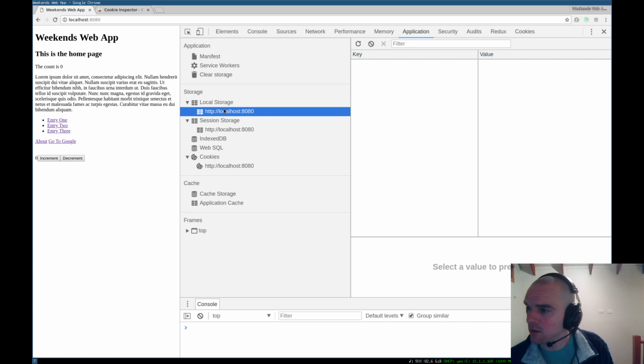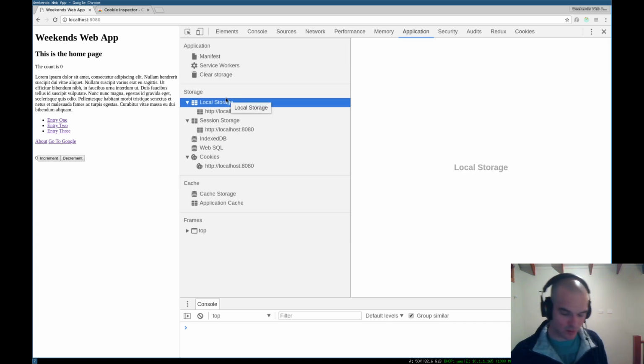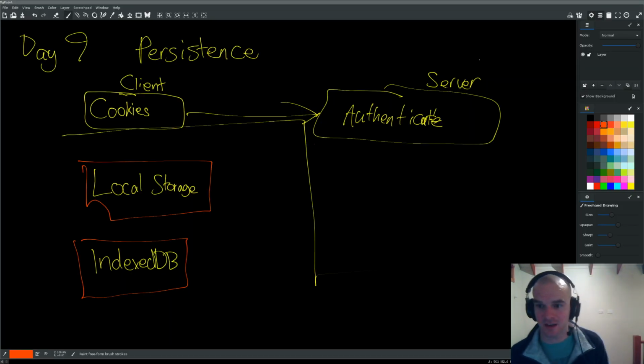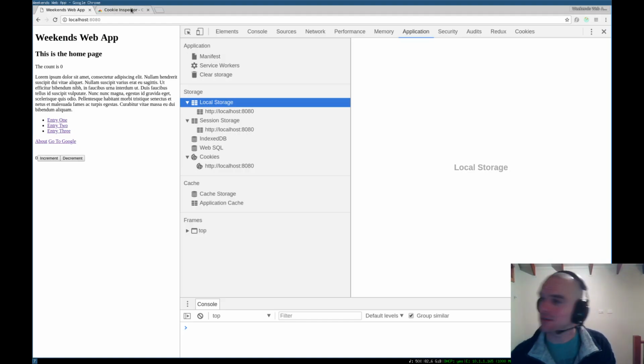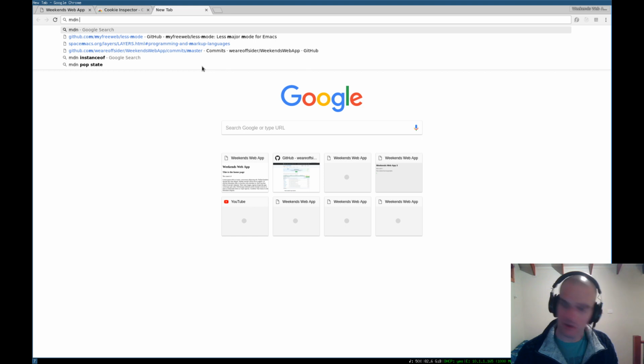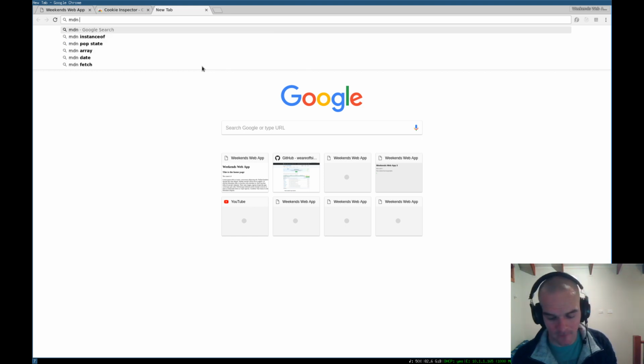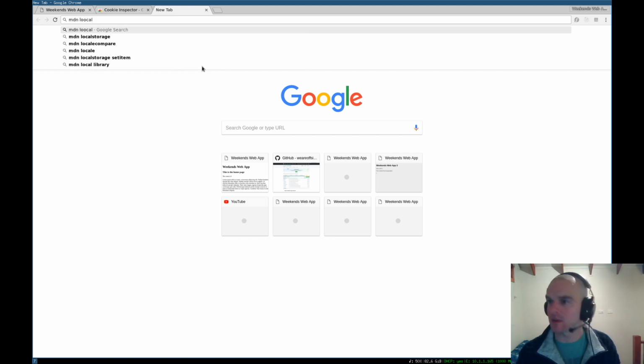Now, local storage as an API is quite a simple one. So let's take a look at it. I don't need this diagram anymore, so let's jump into MDN and take a look at local storage.